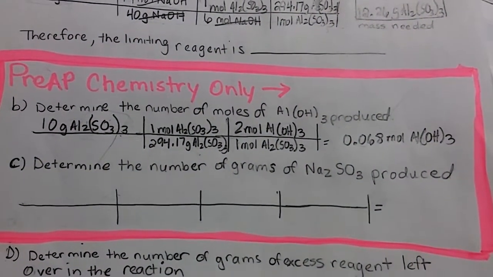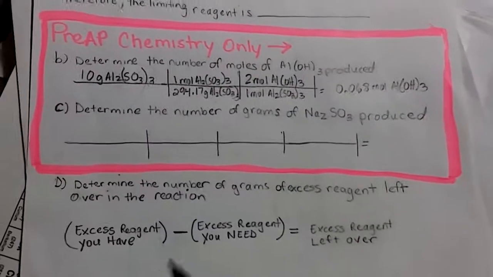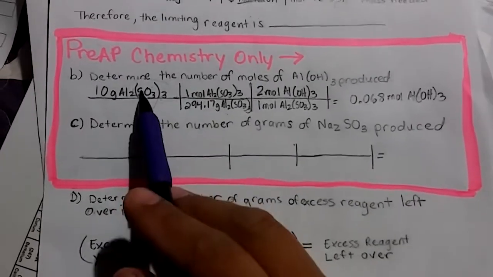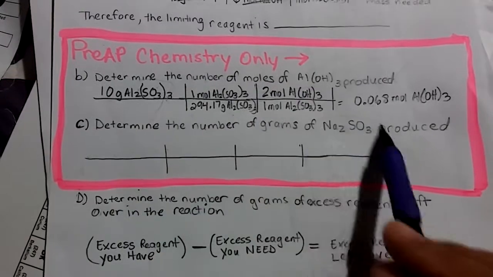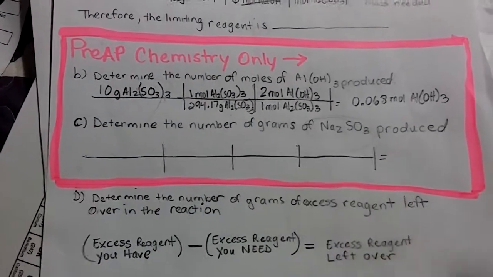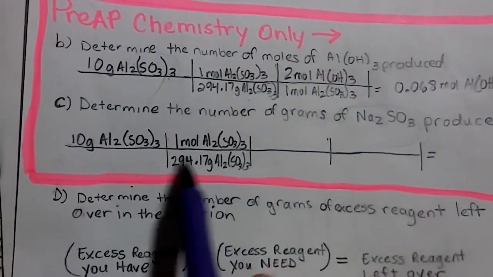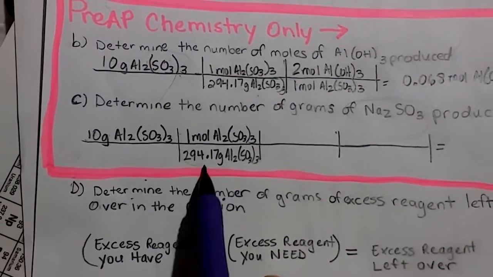Okay, for the next one, you're doing exactly the same thing, but you're still using your limiting reagent as your given, and it's also going to be 10 grams, but now you're going to be using this in your ratio step and also your molar mass step. Okay, so we've written that molar mass step. That allows us to cancel. Remember, this is the calculated molar mass from earlier. That cancels that. So now it's the ratios.